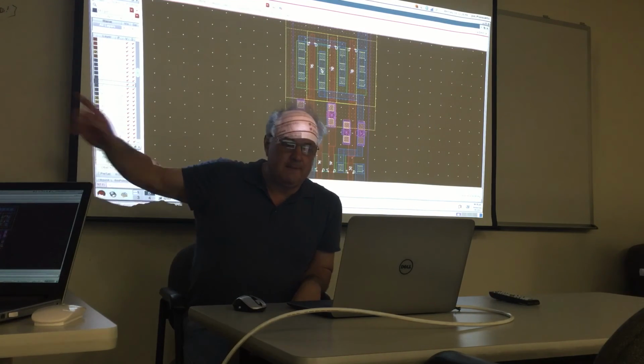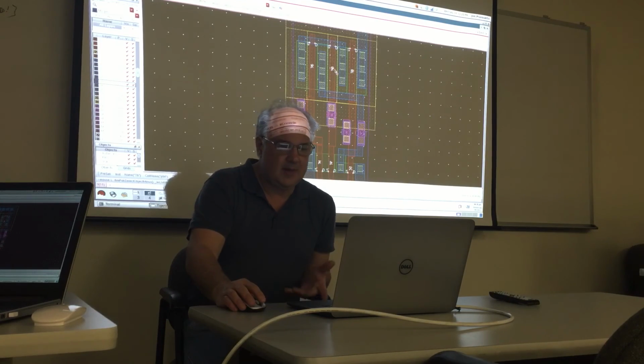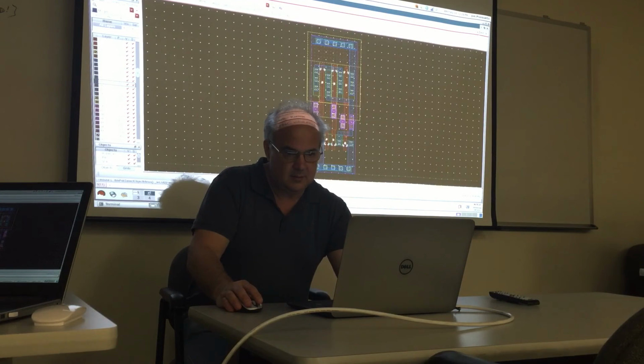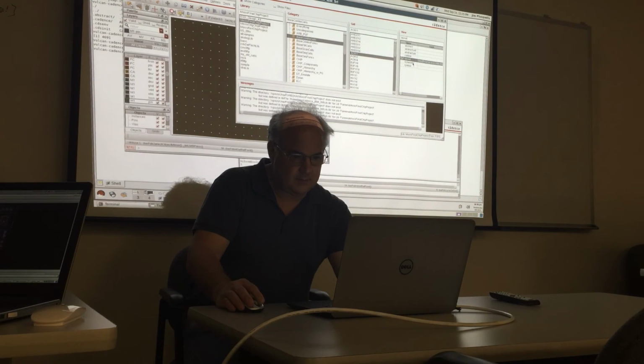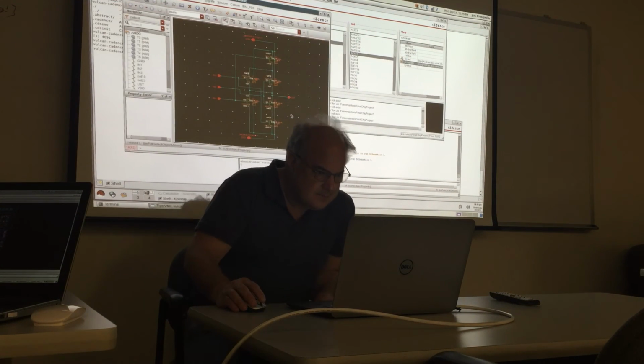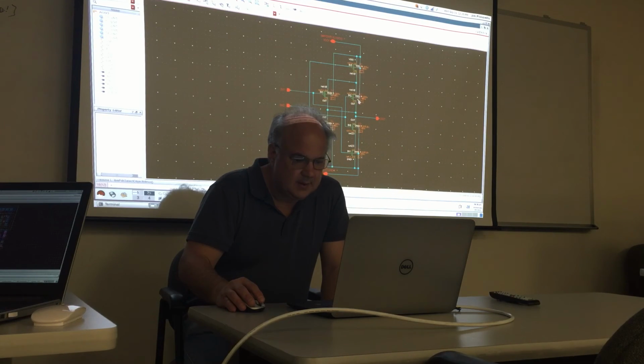From a schematic, the easiest thing to do is just look at the schematic, because the schematic should tell all. So we got these 2 parallel paths, which means that you have to do 2x to get 1x.